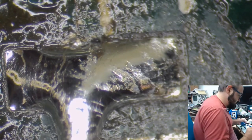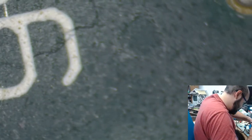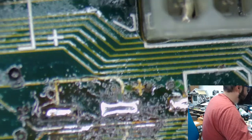Yeah, there we go. Got some of that crap off there. Yeah. Nice and clean. Zoom out so you guys can see. We'll get that even cleaner.